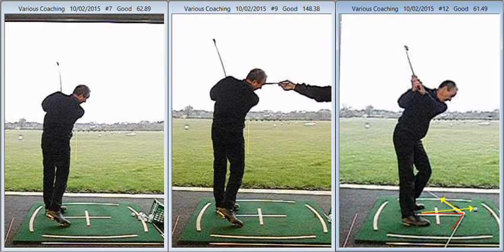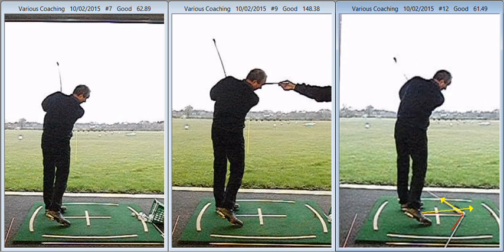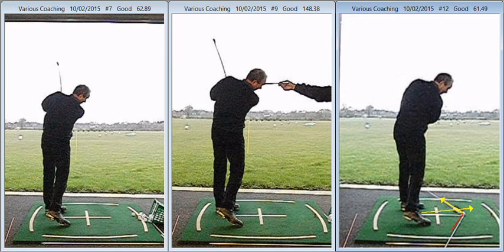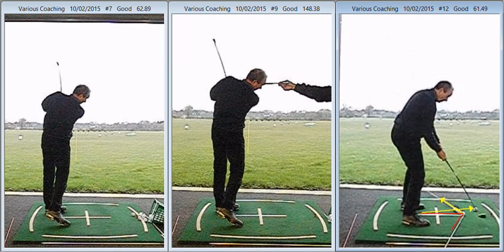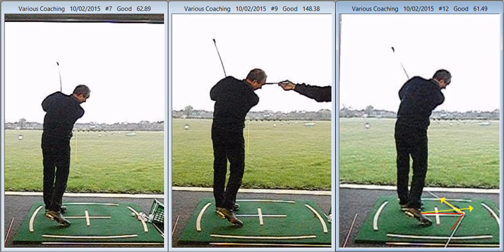When you're doing this exercise, all you want to do is see the ball pull or cut. This encourages you to get back into flexion and extend much slower. With the ball in that position, if you were to extend at too high a rate, your bottom would be out behind the ball every single time. So all this drill is doing is allowing you to feel what it's like to perform on the other side of the spectrum.